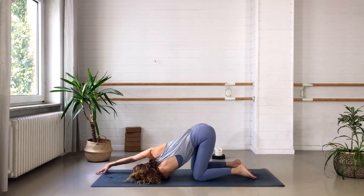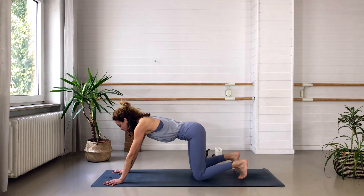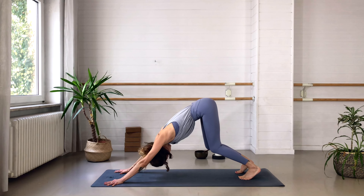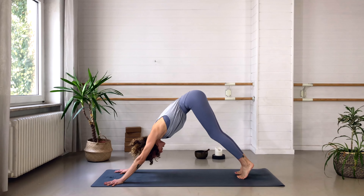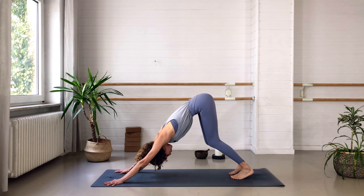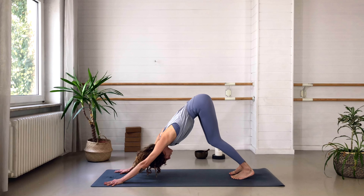Place the right hand back down firmly. Bring the left arm forward and keep the hands forward — spread out the fingers. Tuck the toes under, send the hips back. Make sure the insides of your elbows are looking towards each other and forward. Extend your legs up for a downward facing dog — you can keep the knees bent. Press the belly towards the thighs. Take a couple of steps on the spot, pushing the heels alternately down to release the back of your legs. Soften the neck, bend the knees generously, belly towards the thighs, hips up, lift up through the shoulders, really press away from the ground. Then softly shake your head yes and no — just to make sure you've let go of any tension.